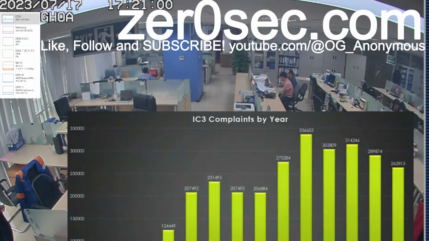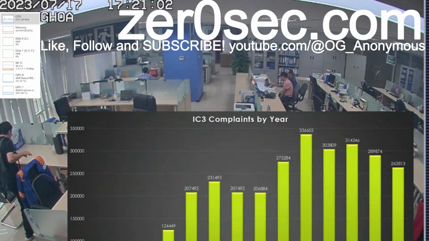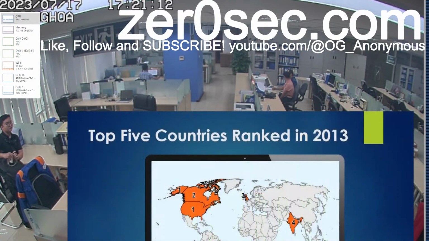This is the actual report provided by this website up to the year 2013, which states that about 2 to 3 lakh cybercrime complaints are constantly being received from the year 2004 to 2013. This shows the top 5 countries ranked by IC3 in the year 2013 by the total number of complaints received.